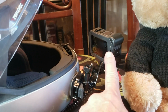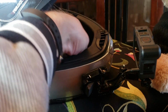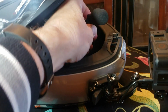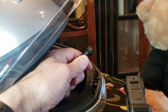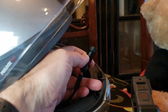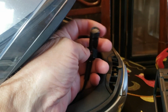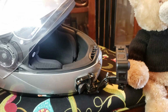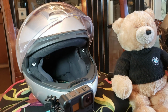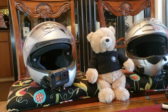So what I've done now is I've just got a coiled cord that comes into the helmet, and I've got a standard microphone here. The cool thing about this is that this is just a standard 3.5 millimeter jack, and now with this right angle piece, I just Velcro it in, and now we're ready to go. So that is what we have done. The next part is going to be to go take it for a ride.